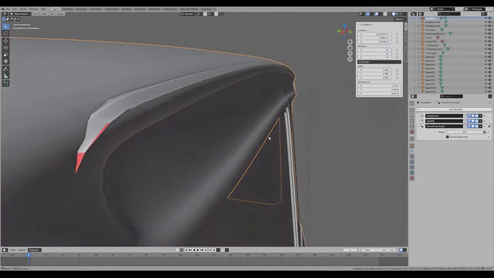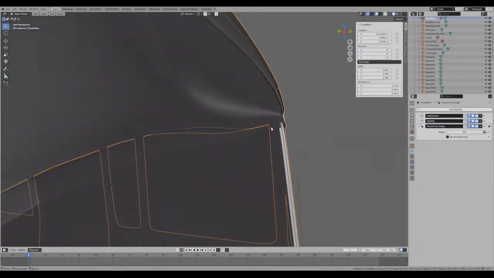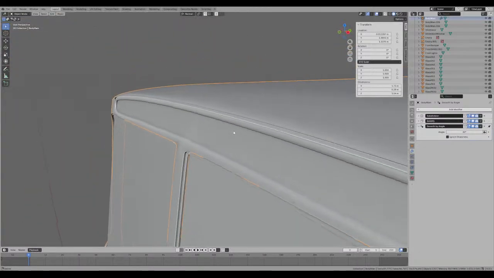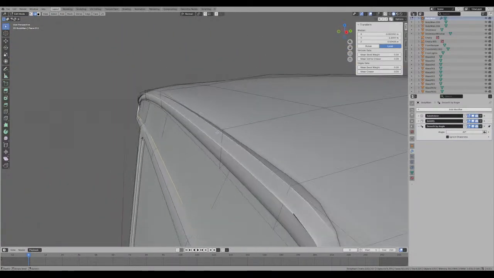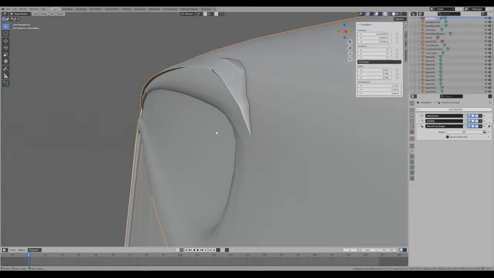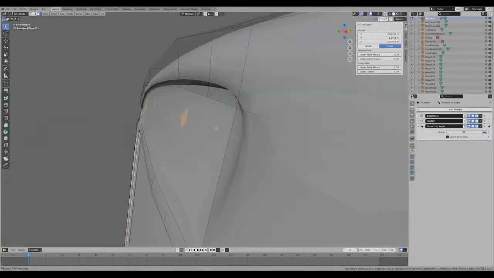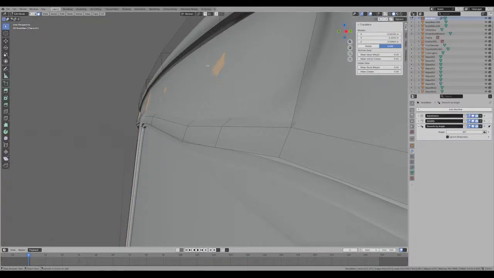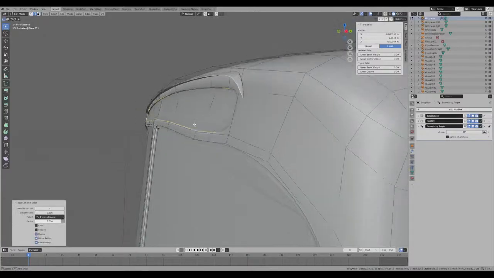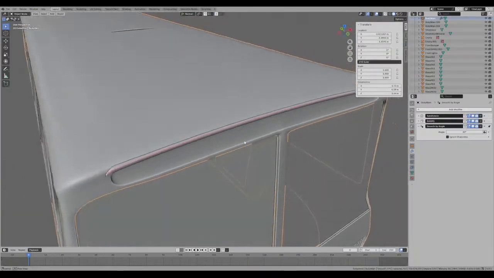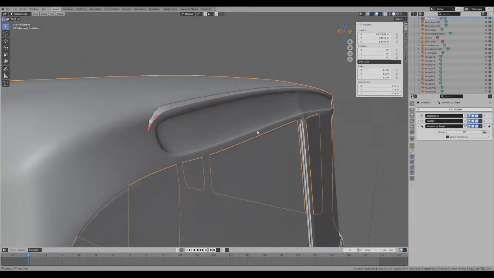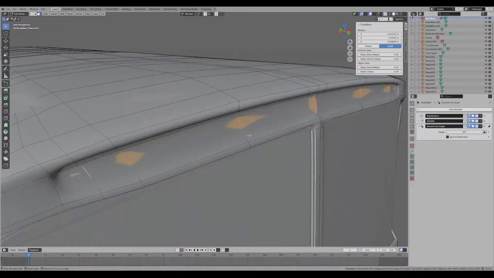But I suppose it kind of messes up the geometry ever so slightly, but something like that would be good. But we undo that for now. Yeah, I mean, that geometry is not so bad.